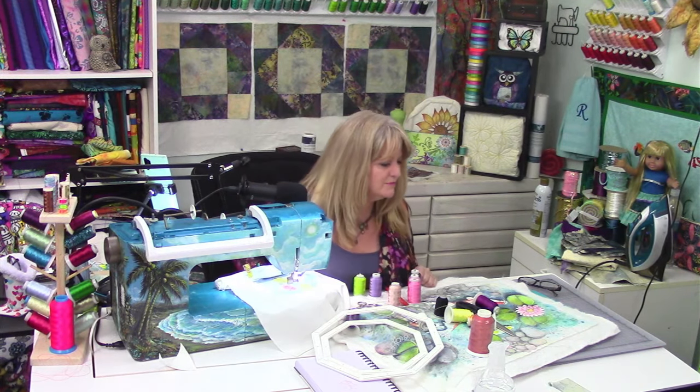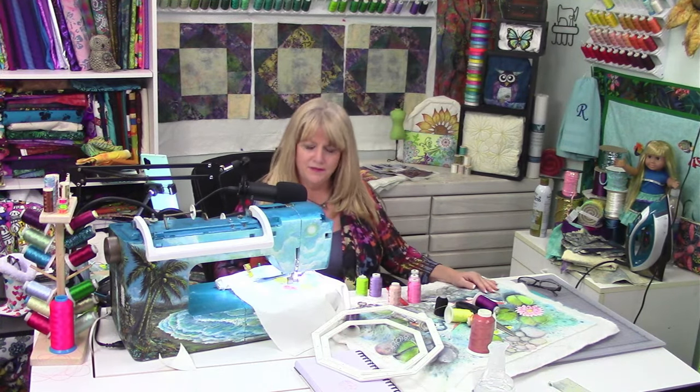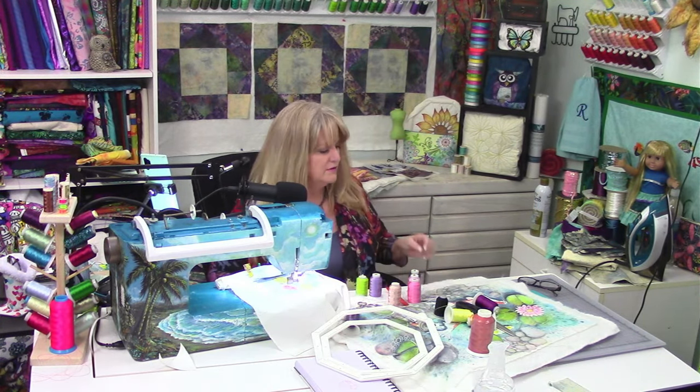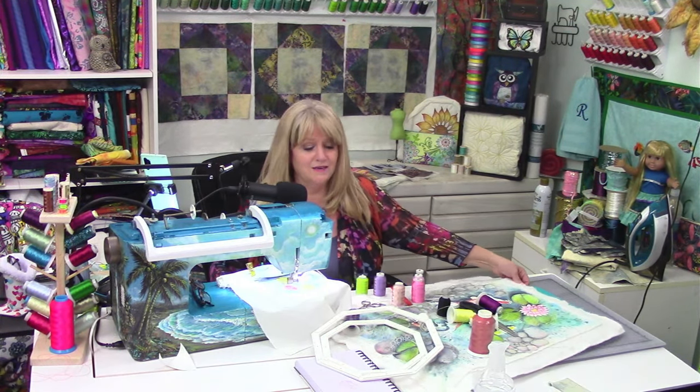Do you guys want me to do a little quilting? I already quilted this flower, and I actually did it, I think, with invisible thread because I didn't want to detract from the art. So depending on what you're doing determines which thread you want to use, which is why we have so many different kinds and thicknesses of thread.